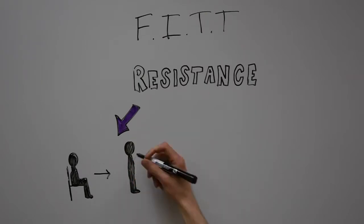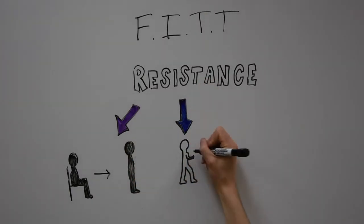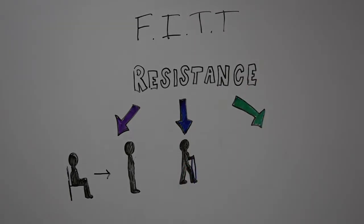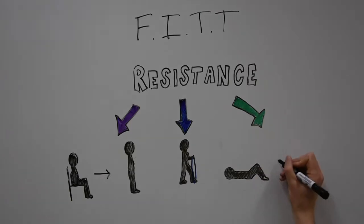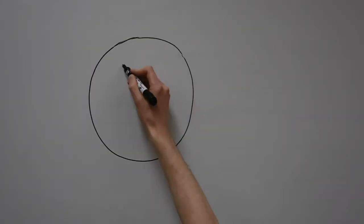Resistance exercise can be done 2 to 3 times per week at moderate intensity, which in this case means using a resistance or weight where you feel you could still easily complete 3 or more repetitions at the end of each set. You must start with low resistance, using body weight for exercises like squats or glute bridges, and using exercise bands for bicep curls.